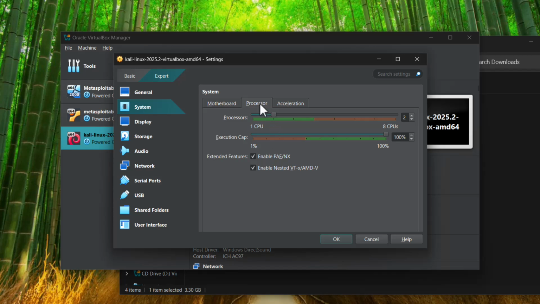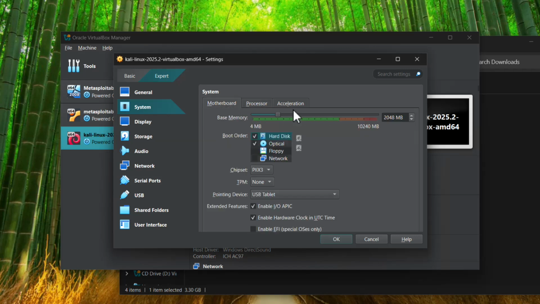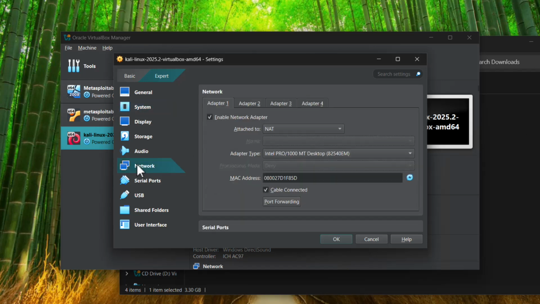At this point, you can feel free to increase the number of CPUs allocated to your virtual machine. On the motherboard section, you can increase the amount of RAM. Perhaps you want to increase it to, let's say, 4 gigs. You can do so like this. If you remember from our topology, the Kali Linux virtual machine is connected to 3 networks. On network adapter 1 or VNIC 1, it is connected to the internet.